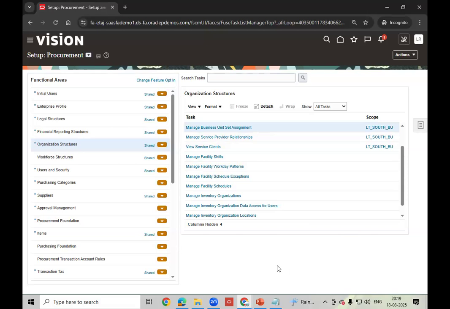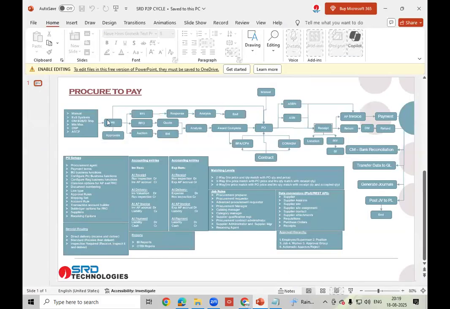So now I'll assign the job roles required to create this purchase requisition. Here I just listed the job roles: procurement preparer, procurement requester, advanced procurement requester. There are three available. If I assign advanced procurement requester, this one job role equals these two job roles.